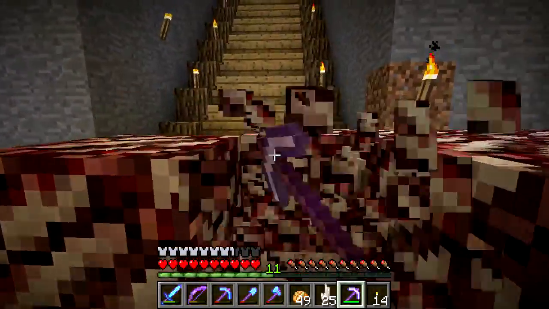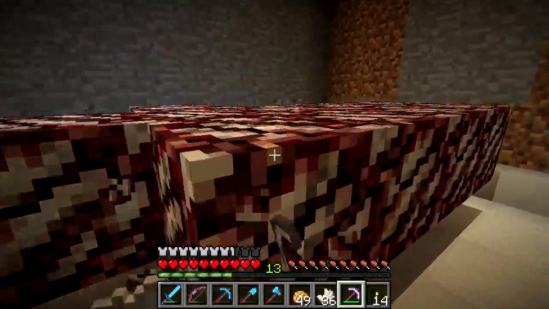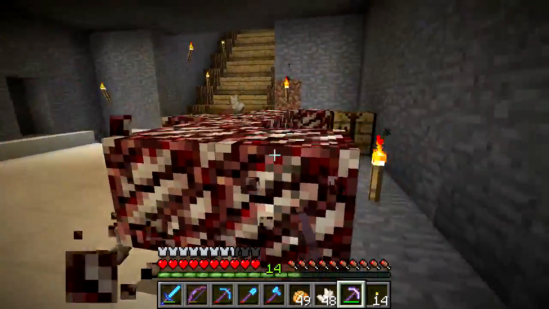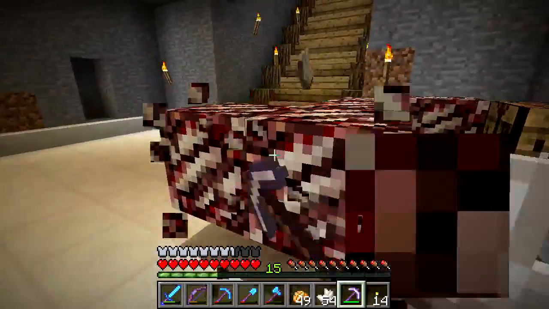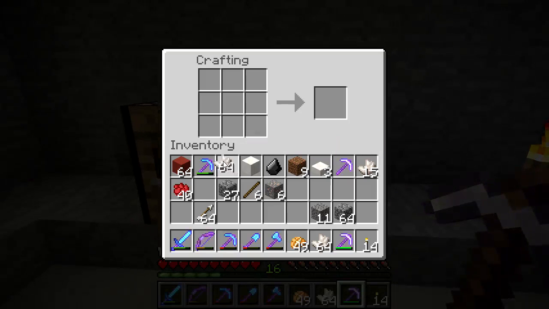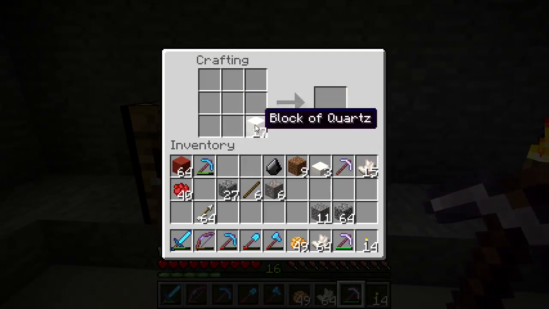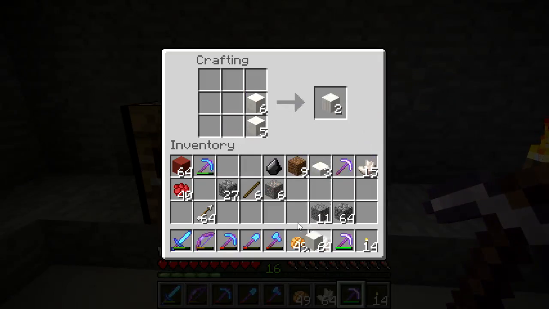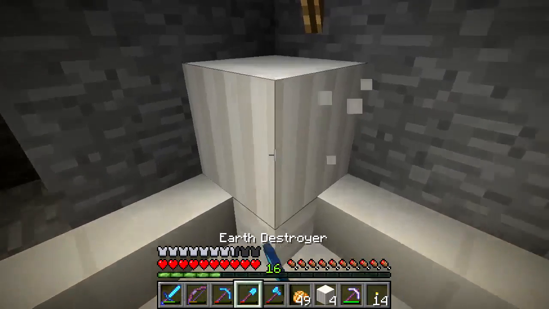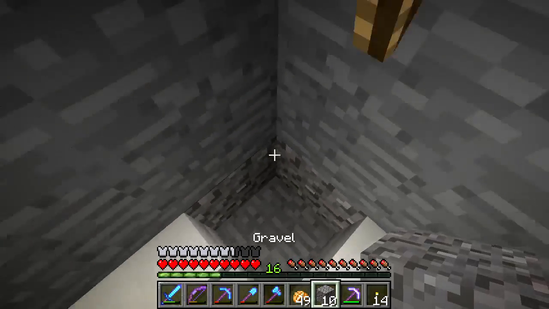There we are. Let's break all this down, and we may have to work on this more than just today, but I would like to at least get a concept together and then maybe work on it off camera a little bit. Here we are. How much has that given me to play with? Just over 2 stacks. So the pillar quartz blocks, yes, these are them. And they break so fast as well.